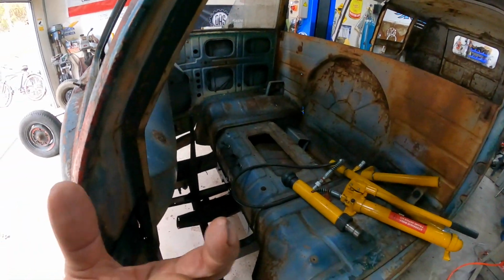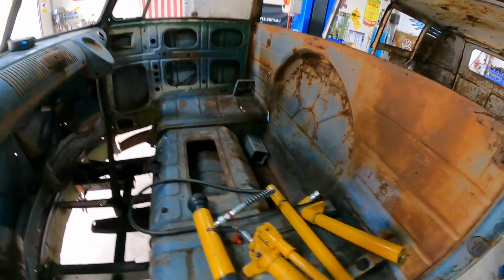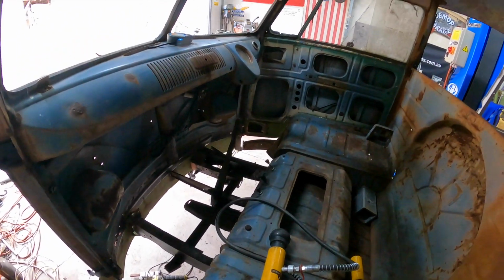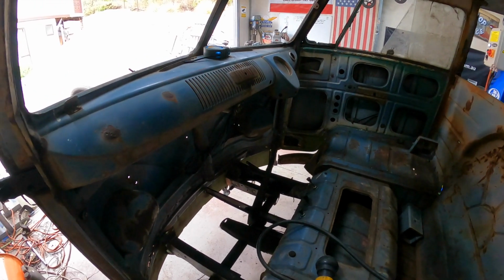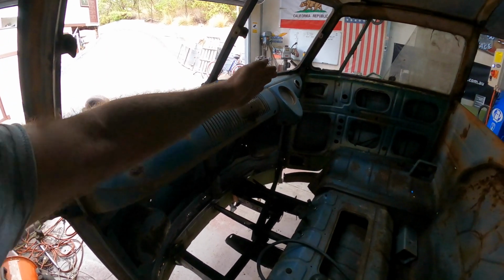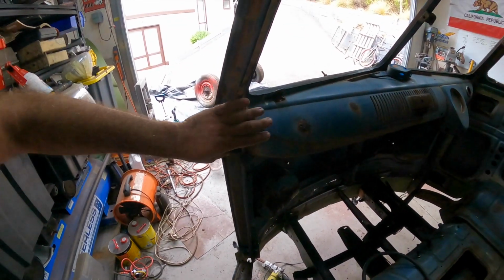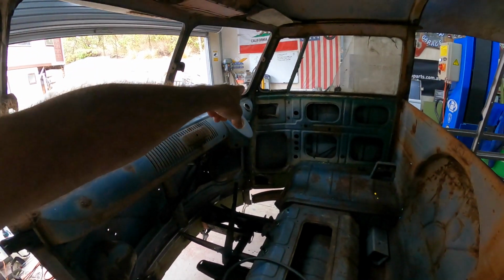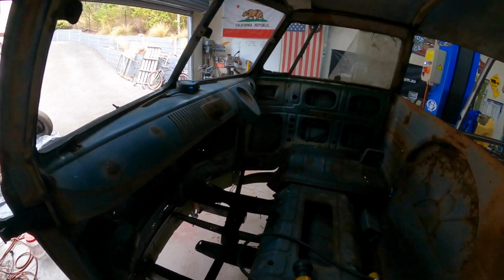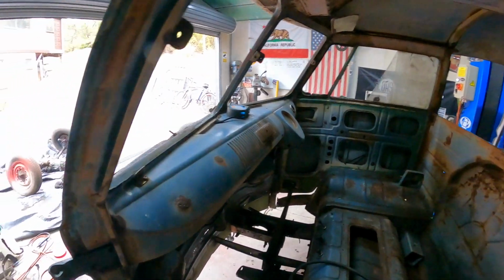It's got to come in about, I reckon, that much, so a fair bit. We're going to have to use the porta power here to try and manipulate and get this thing to sit right. Obviously, I think what's happened because of the smack in the corner, the whole front has twisted like this. So this has actually gone out and that has come in, and that's why it's kind of thrown it a bit out.